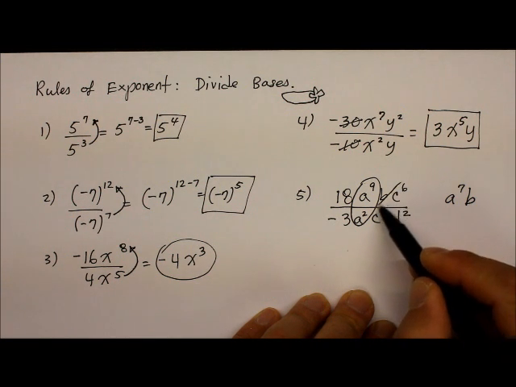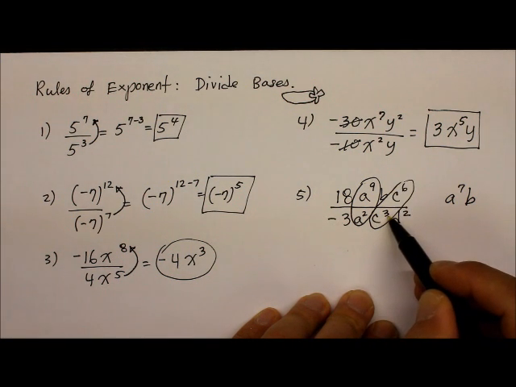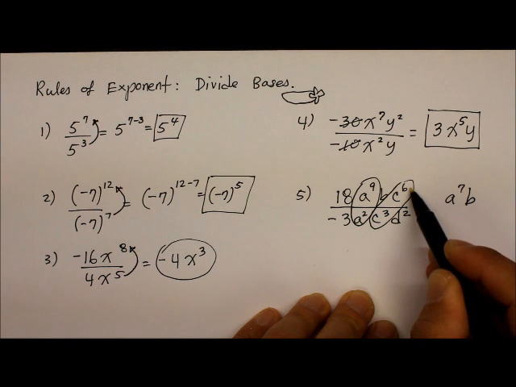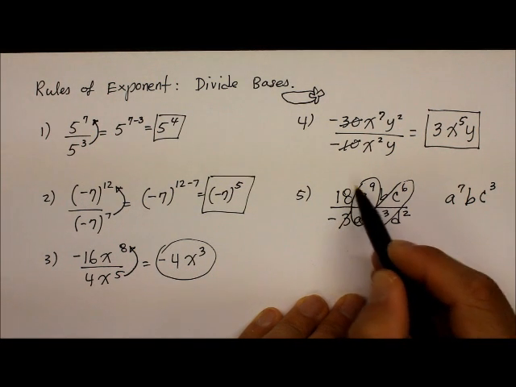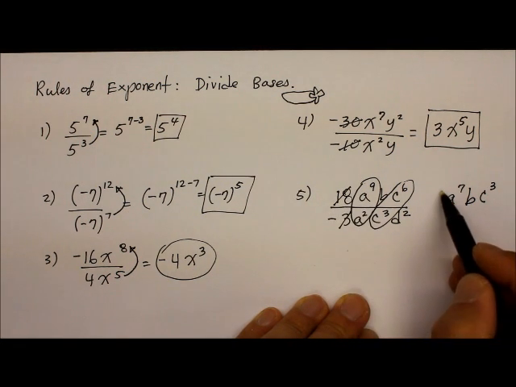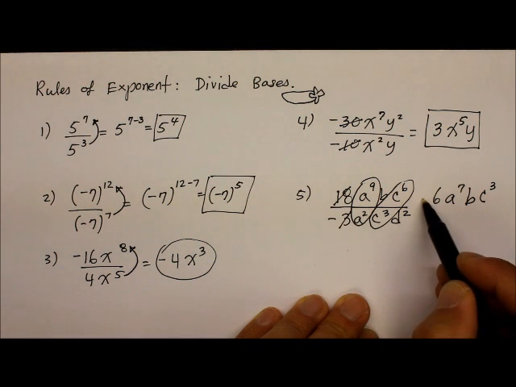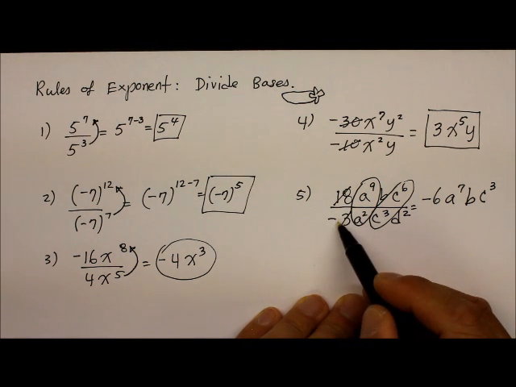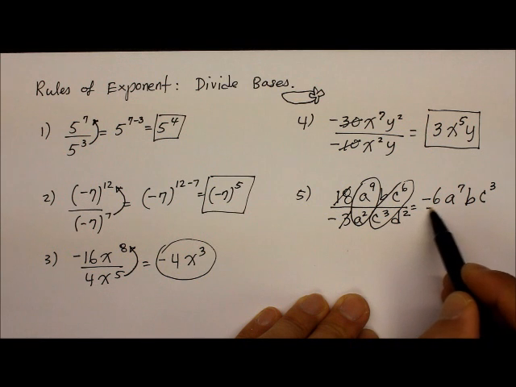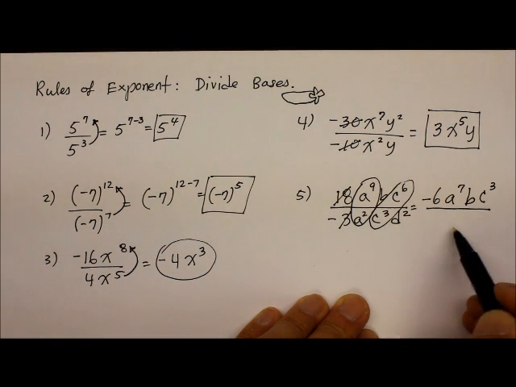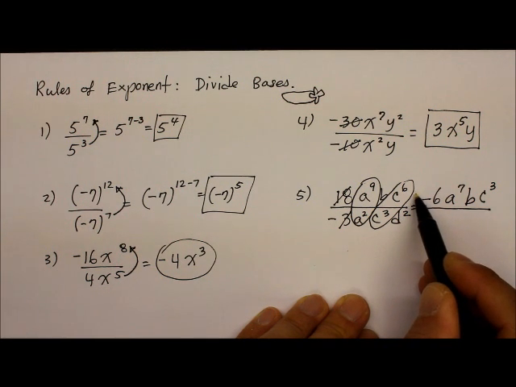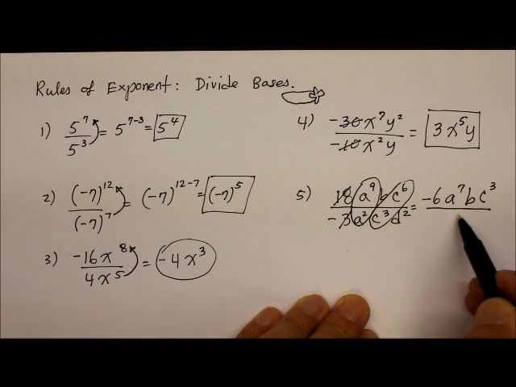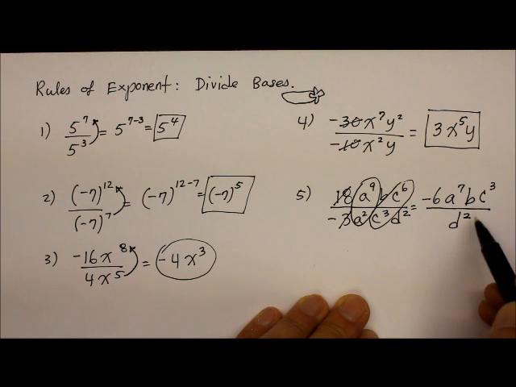Here's a C. The smaller C to the 3rd goes upstairs to subtract from the 6. So it becomes C to the 3rd power. And then 3 reduces the 18 6 times. Negative, because positive and negative, when you multiply or divide, becomes a negative. All over. What do you mean all over? There's something more? There's that D squared. But there is no D upstairs. There's nothing to simplify. So D squared just becomes part of your answer.